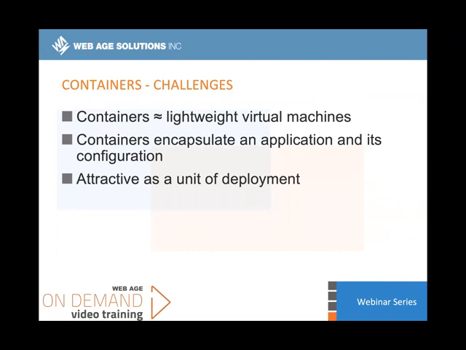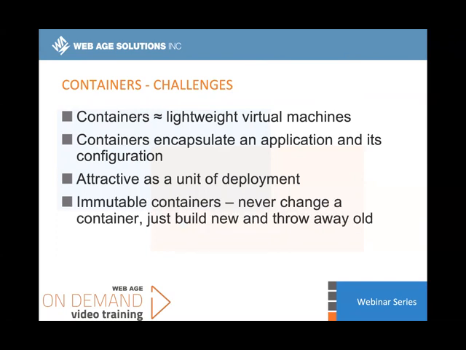But there's another change. This is a really important challenge, and this is another one that's very important for architecture. There's a trend, a desire, to have what are called immutable containers. The idea behind an immutable container is exactly what it sounds like. When the container is created, I never change it again. In fact, some containers are so-called sealed, in the sense that once you create it, you can't even look inside, or you don't want to look inside. We never change a container. We just build a new one and throw away the old one.